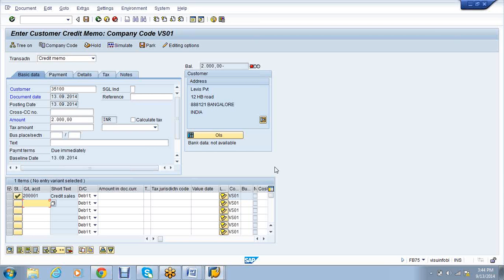Why is it showing red? It needs a cost center. We have not entered the amount. I'm checking whether this is our company.